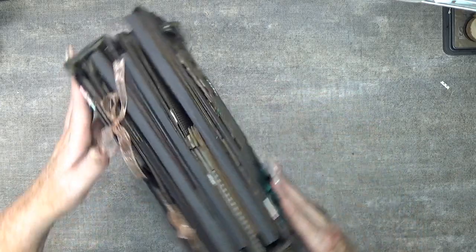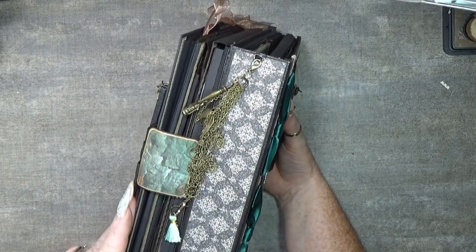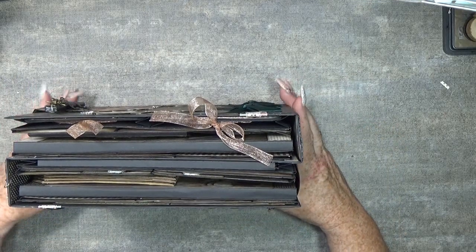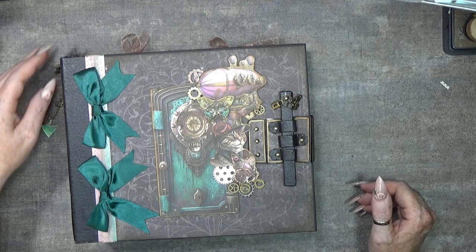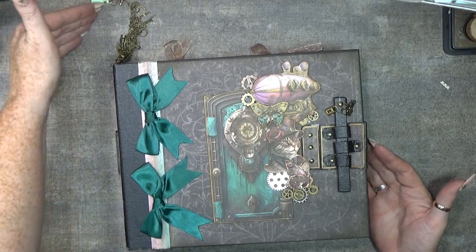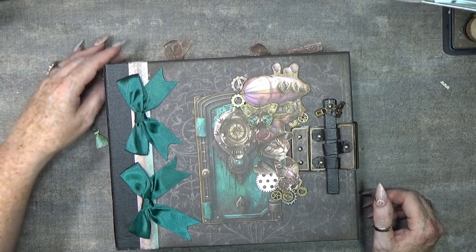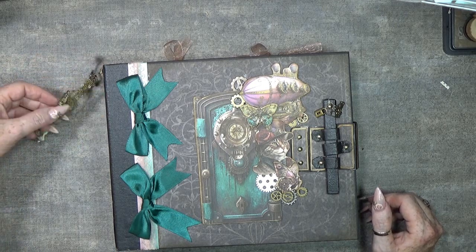As you can see, all the pieces, but I do like it. So here is our big junk charm, and then yeah, I like it. I really like it. Super cool. So yeah, you still can choose if you want this or not, but I think I like it. And can you leave it on? I think yes. You just throw this to the top, and then you still can go through your album. Yeah, if you do not like it, you always can put it somewhere else, but I think it's very cute. Yes, I like it. All the little change on it to make it extra.